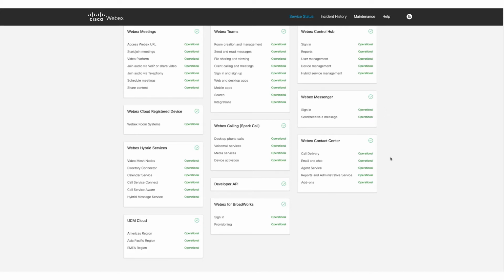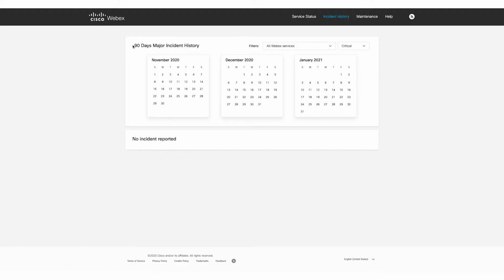It's important to get an overview to ensure that any feature that we've integrated or configured within the Webex cloud are working correctly. At the top here, we can also look at the incident history. This shows any incidents that have happened within the last 90 days. If you need to, you can adjust the date range to fit your needs. In our case, we can see there have been no incidents. Now we can confirm that there hasn't been any external factors that caused an issue for our remote workers.